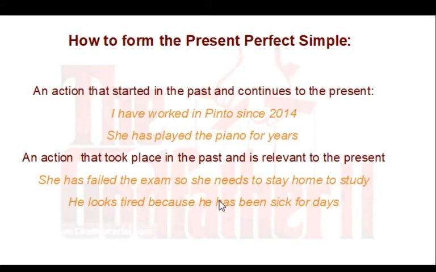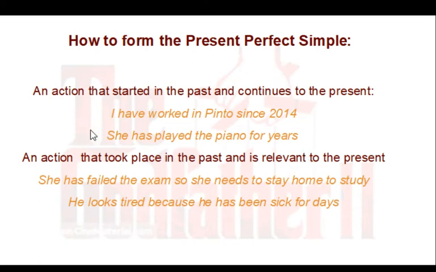Now let's move on to how to use the present perfect simple in a real situation. In which kind of situations do we need to use this tense? So we use it mainly for actions that started in the past and continue to the present. Okay, here we have two examples. I have worked in Pinto since 2014. She has played the piano for years.